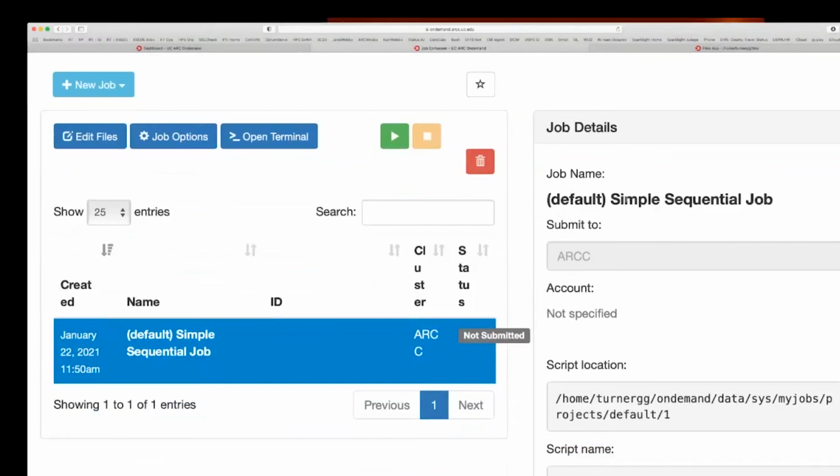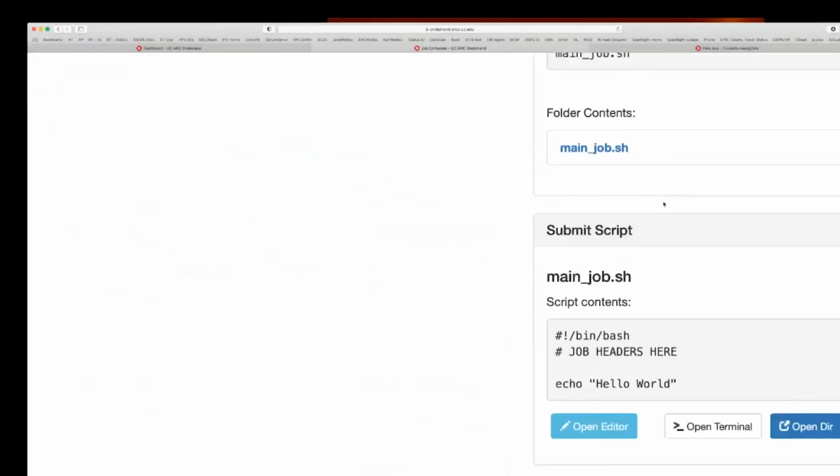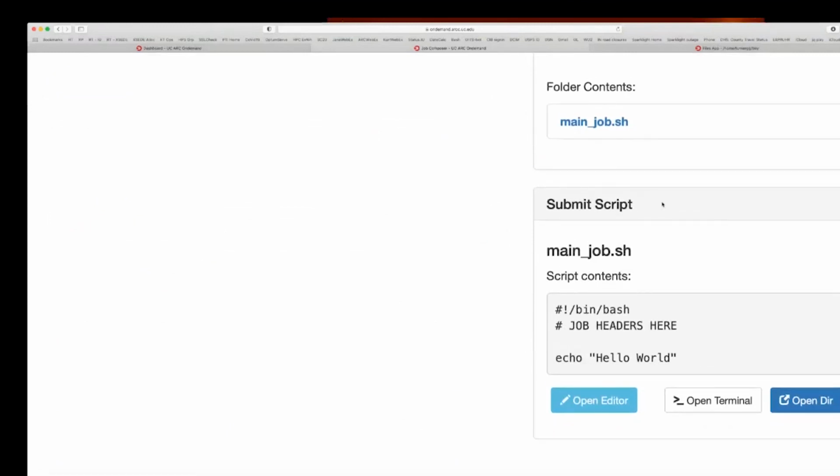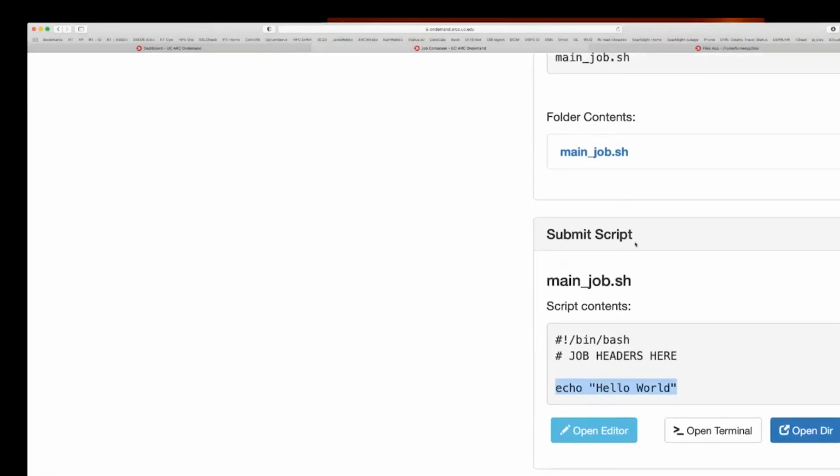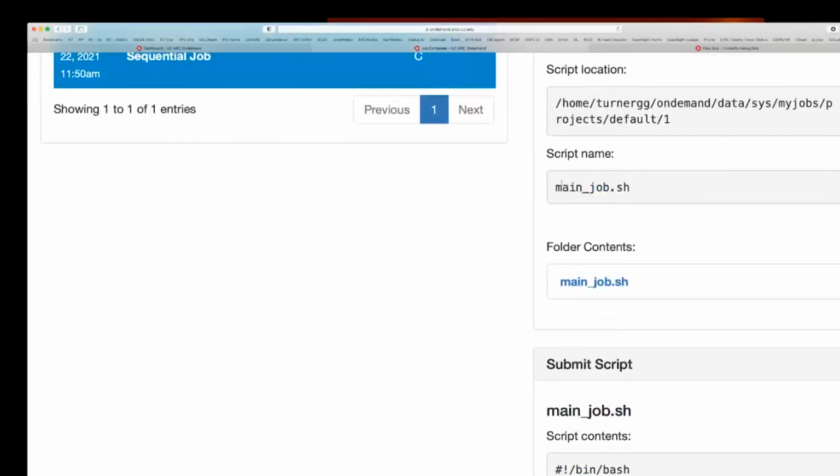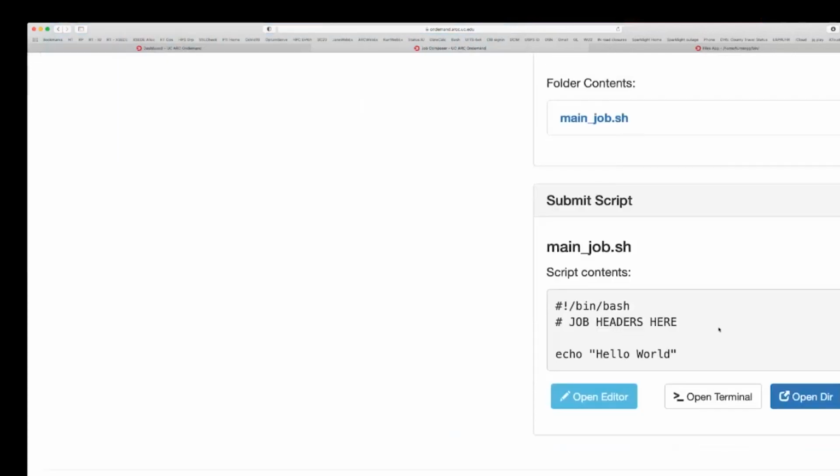Job names. Can I edit this? Nope. No, here's your hello world thing. I could do things like, apparently, change the name, the folder contents. I'm sure I can edit this here. Open editor.